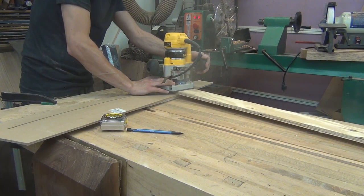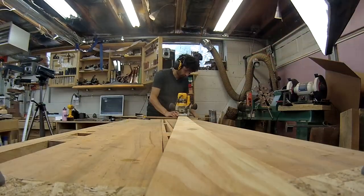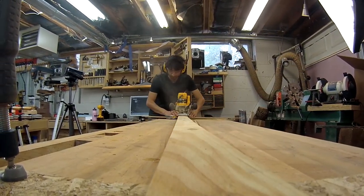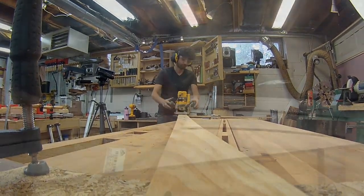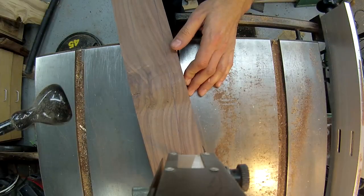I'm moving the whole router and trammel assembly relative to the template stock. I'm not changing the radius for this cut. Once I have the router moved, I'll cut the other arc. Now I'll trace the shape onto the rocker and roughly cut it at the bandsaw.